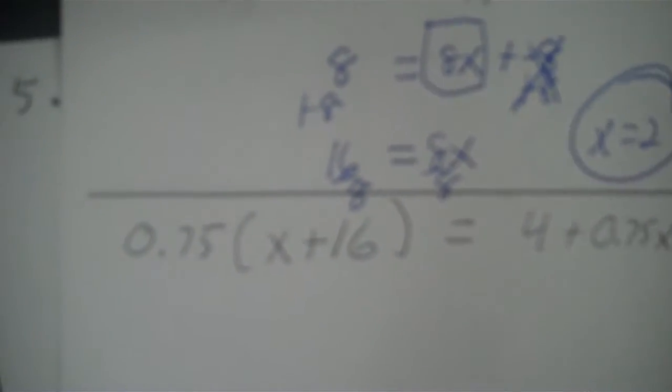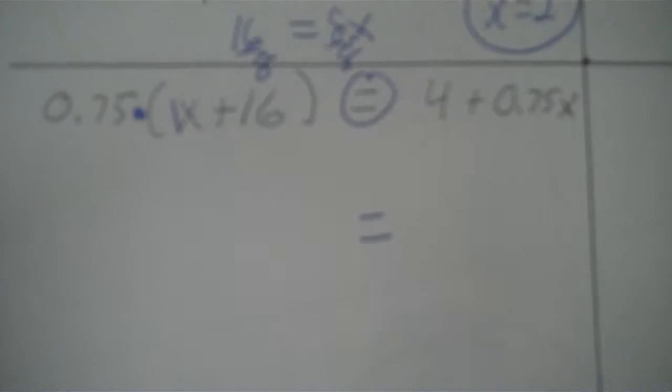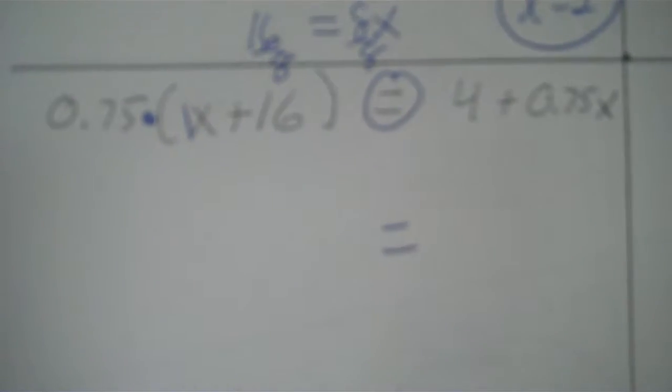Okay, next one, 0.75 times 1x plus 16 equals 4 plus 0.75x. Okay, so here's my equals. I drop it just like I was doing yesterday. I already put the 1. I kind of went out of order with my steps. And I really don't have any minus signs, so we go with the parentheses rainbows. Okay, so 0.75 multiplied by 1x, and then 0.75 multiplied by 16. So that's going to be 0.75x, and 0.75 times 16 is going to be 12. So over here you got 0.75x plus 12.